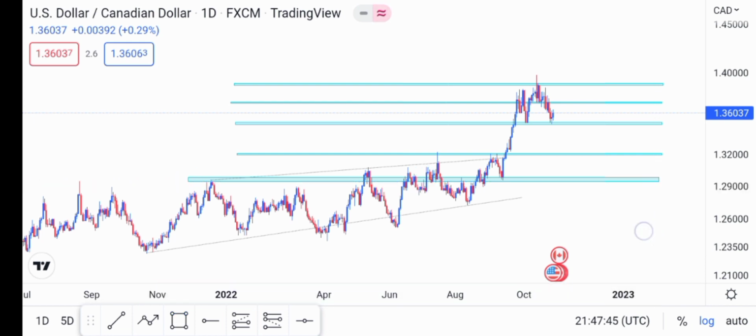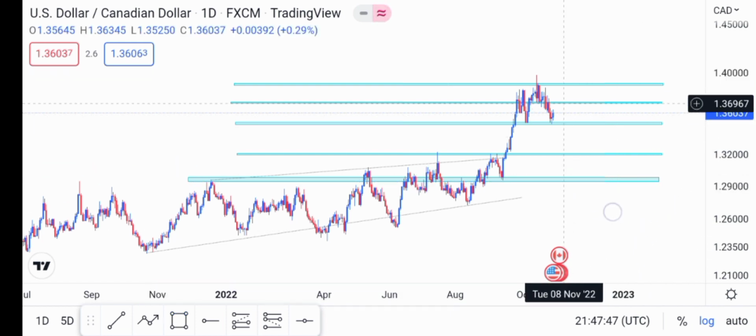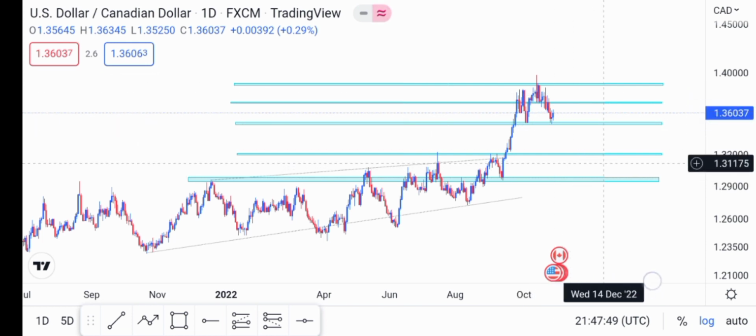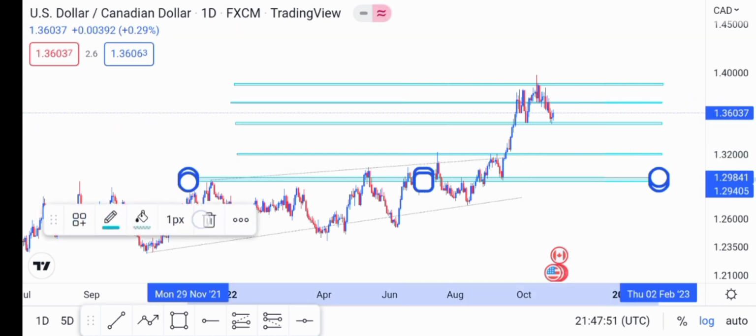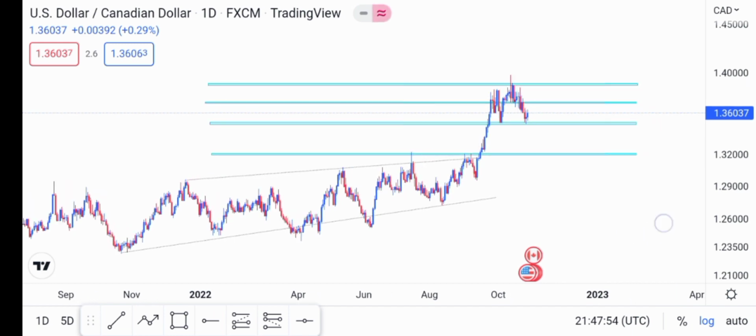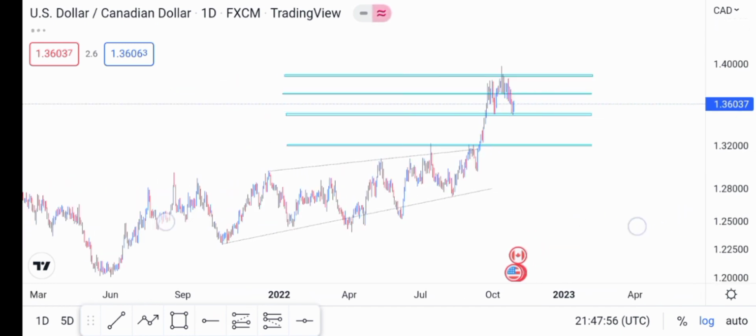If we look closely, the market is around this area here right now. So we already passed this area right here. We can remove it now, so you can have the clearest charts. Bear in mind you're on a daily time frame.